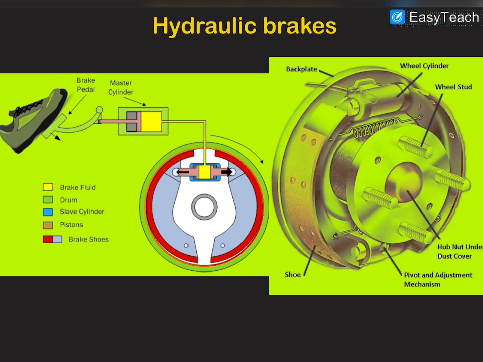Now let us talk about the hydraulic brakes also. So this is a drum brake system. Nowadays cars are equipped with disc brake systems, but disc brake systems and drum brake systems work on the same principle of hydraulics. So we have seen that there is an oil in the car which is called brake oil. That brake oil is the key to apply the brake in the car, and there is a piston which is connected in the drum inside the car tire.